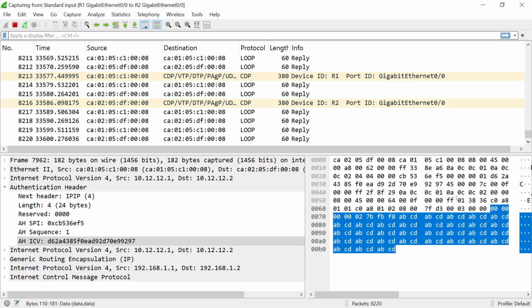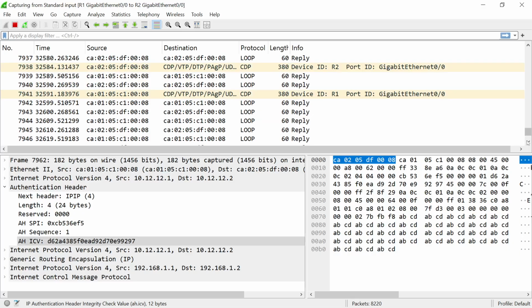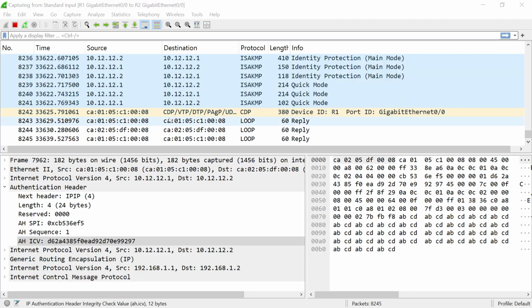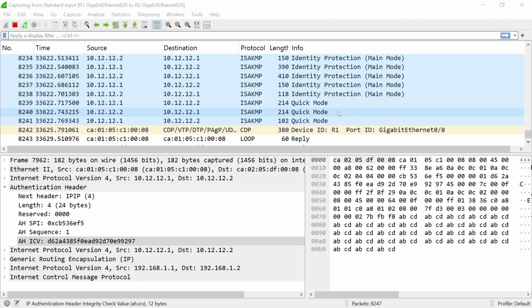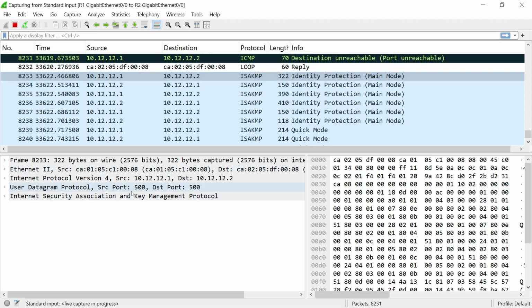We can see how this works in a real live lab. For instance, let's see how it looks for IKE version 1. In this case, we're using main mode that has 6 steps in order to negotiate phase 1 parameters, and quick mode that consists of 3 steps in order to negotiate phase 2 parameters. So we can see that it is using UDP 4500 followed by the ISAKMP header.